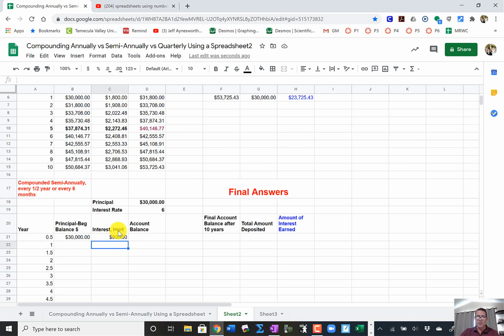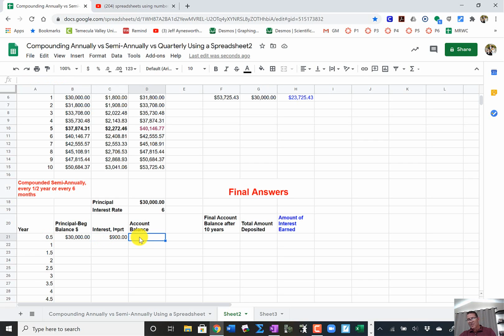So it's always PRT. Interest equals P, principal, times rate times time. The principal, once again, is 30,000, located in B21, if you look at the formula up here, times the interest rate, and make sure it's constant. So go $D$19, insert the dollar signs to make it constant, divide it by 100 to change it to a decimal, and then multiply by the time. In this case, we're doing it semi-annually, so the time is half a year. Remember, time is always in years, so you don't use 6 for 6 months. You use a portion of the year, and we're talking about half a year, so 0.5.